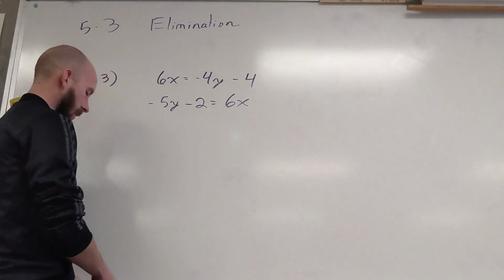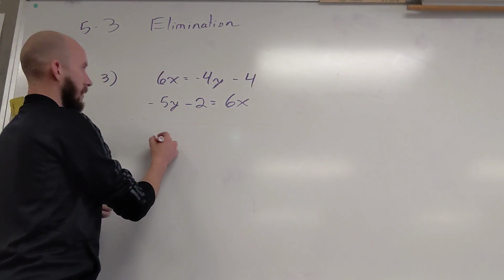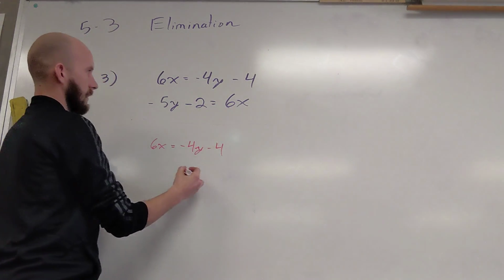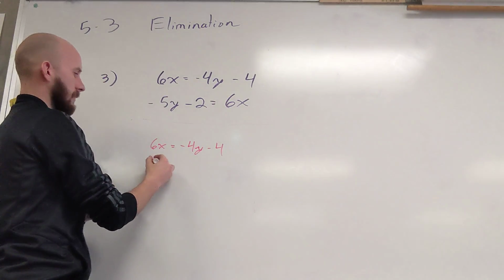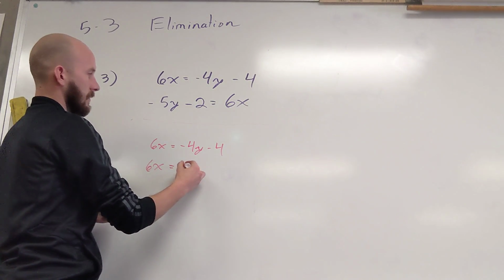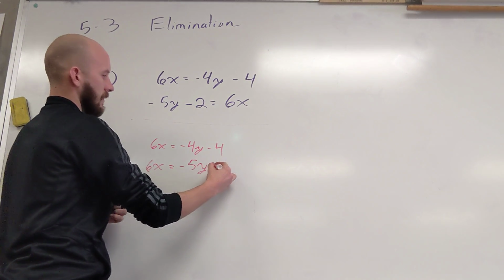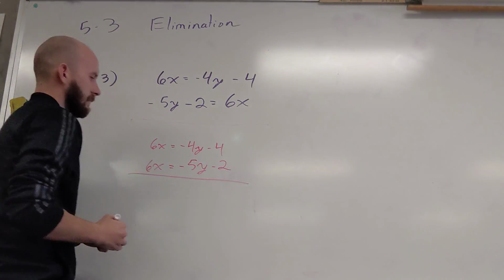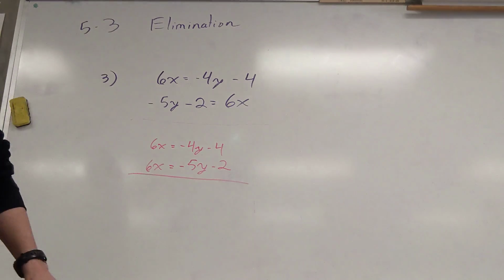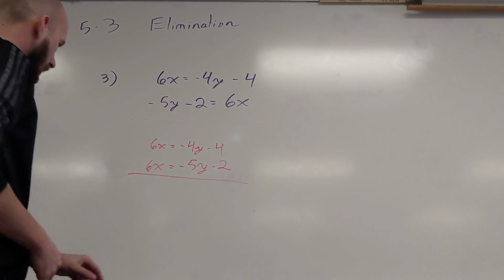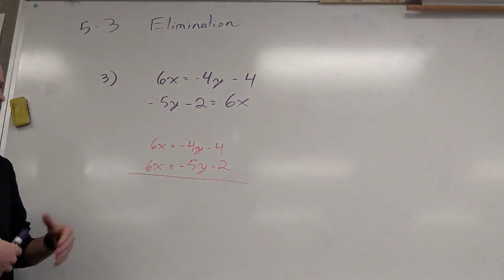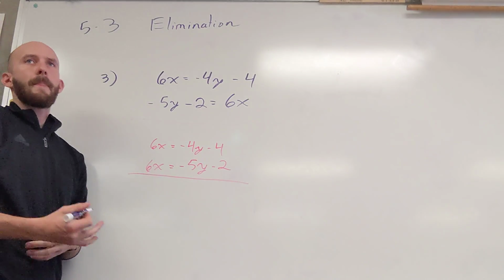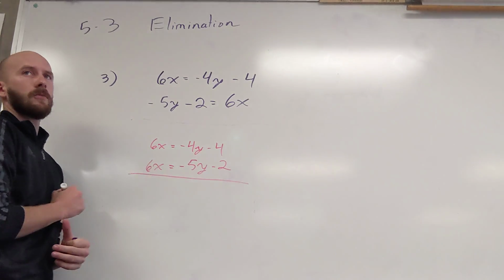I'm going to rewrite my equations down here. So I'm going to put the top one, and then I'm going to flip this one around. Okay. And then what variable here am I going to try to cancel? The x. Yeah, the x. These are the ones that are the same. Okay. So do I need to add or subtract? Subtract. Okay.